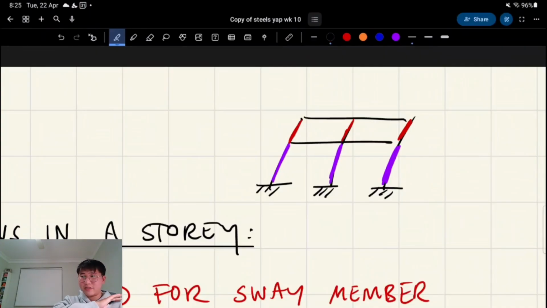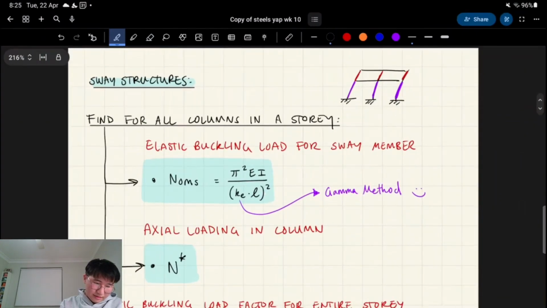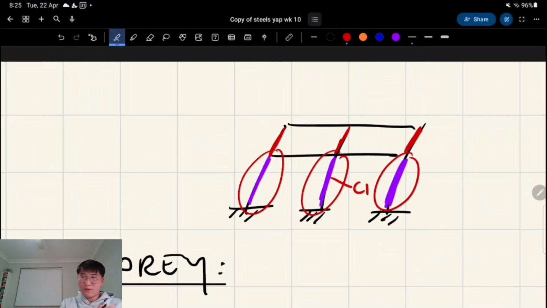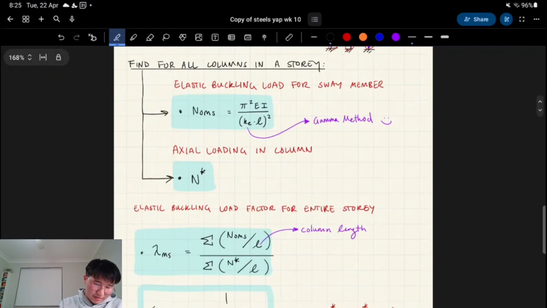We're basically accounting for all of the columns in a story for this formula. So whenever you have to find, for example, column 1 or something like that, you have to think about doing the calculations for all of the columns in the story. Does that make sense? A lot of the time it's copy pasted, but it's still good to know. I don't understand. You just do it 3 times, or you gotta merge the forces together? You'll see below. It's a sum of, basically. Oh, a sum of. Okay. Yeah.